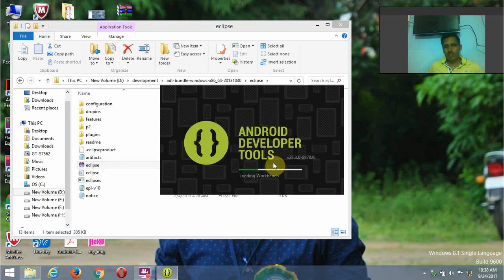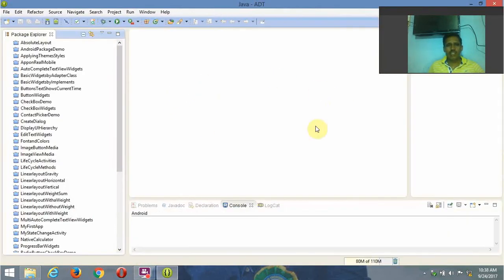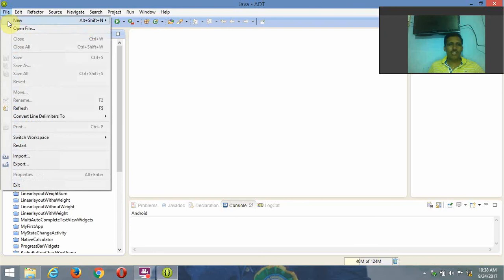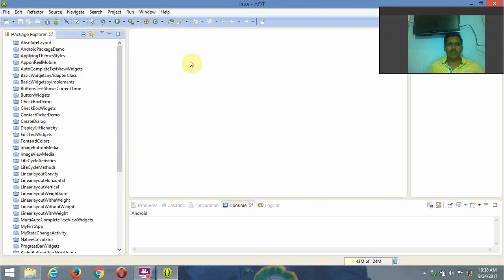It is loading, and the Eclipse IDE is opened. Now, to write a program, here I am writing a simple program: new Android application project.